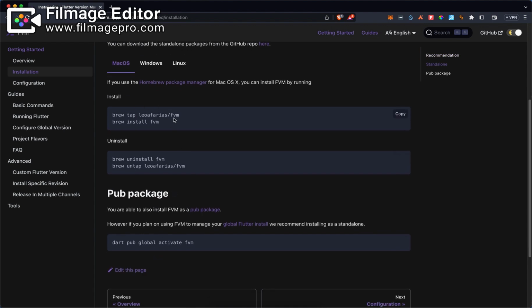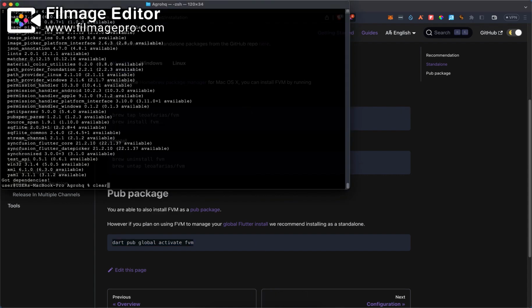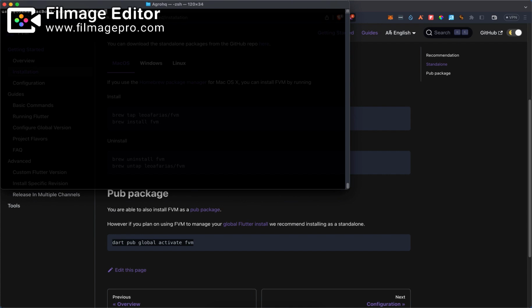So if you don't have Flutter installed anywhere on your laptop before, you can just go on with this. And if you have it already, but you want to use FVM to manage it, you can just run this command here. I think I've installed this guy already. If you look at my laptop here, clear, FVM version. In fact, I'm using the latest version, 2.4.1. So that's the current version, and that's what I'm using.